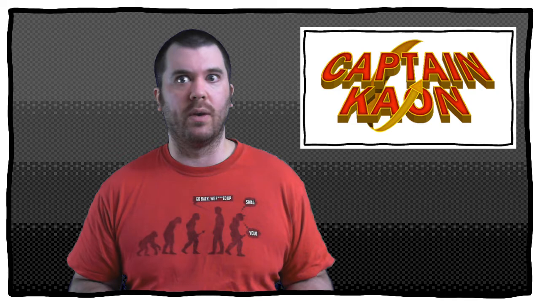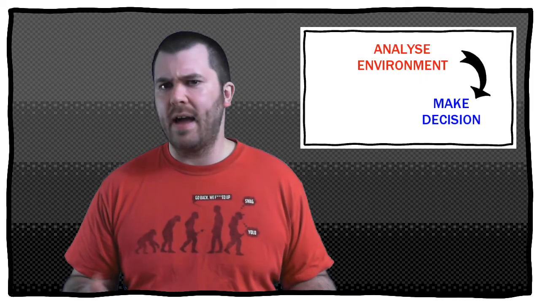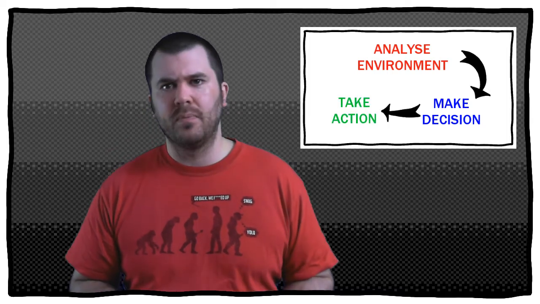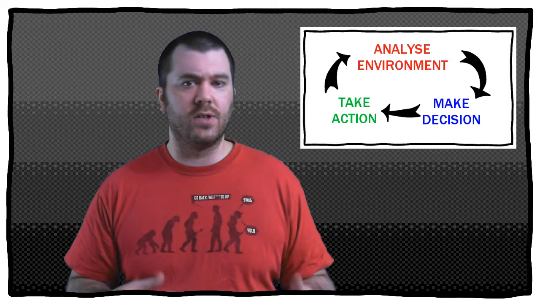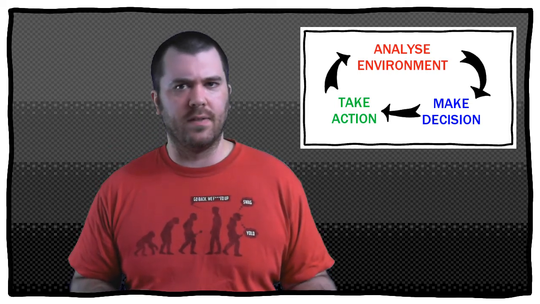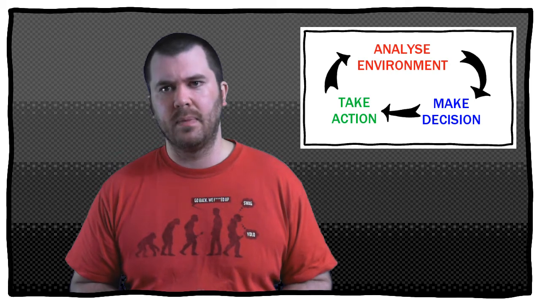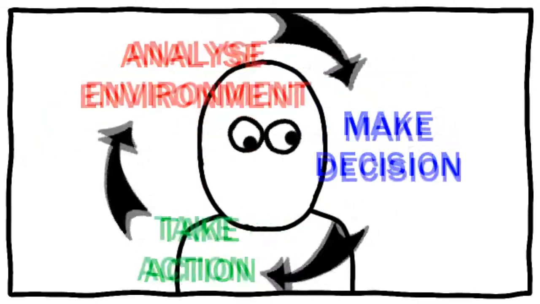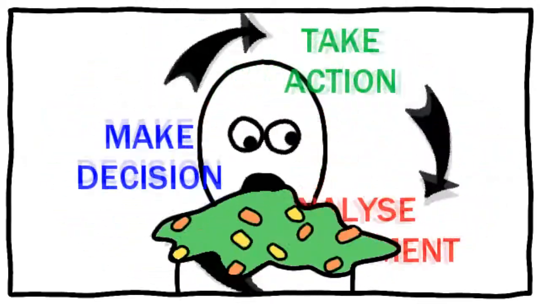What you have here is a simple loop that is continuously rolling around. You analyse the environment around you, you decide how you want to react to it or act upon it, you perform your action, and then you analyse the environment again to determine what the effects of your action were. In so doing, you have completed the loop and it starts again. Get the player in this loop and you can spin them around until you give them an action that takes them out of it, or until they get really dizzy and sick and throw up everywhere.